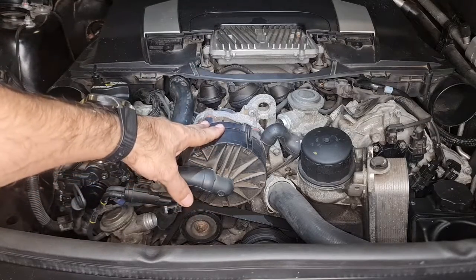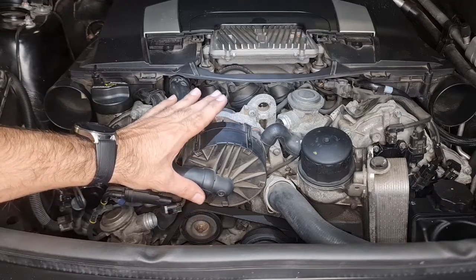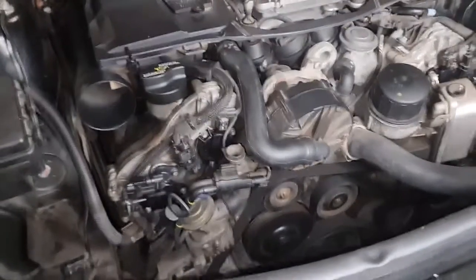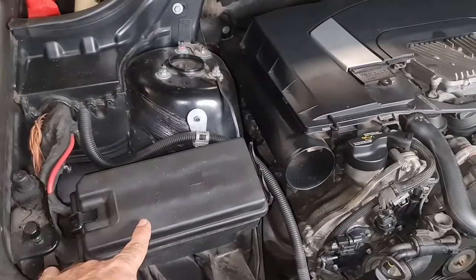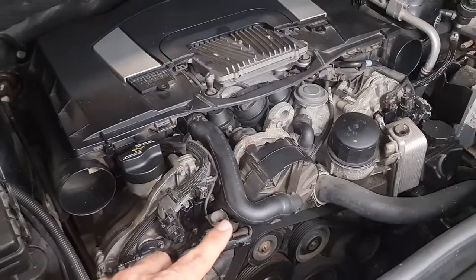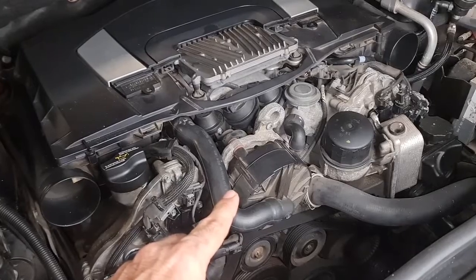The reason the air injection pump didn't come on is that the catalytic converter temperature was probably higher than the threshold that triggers it. I put everything back, and the only reason this system was not working previously was that the previous owner had taken the fuse out of the fuse box. I've put it back, so the system should now work properly. The previous owner may have removed the fuse because of a noisy pump — but let's try it and see.